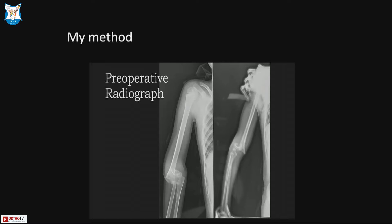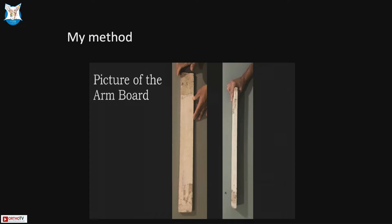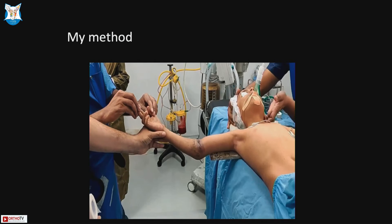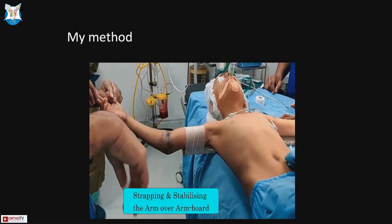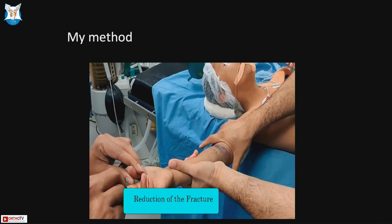We demonstrate our own method. This is a pre-operative radiograph of a type 3 supracondylar with brachialis perforation and a pucker sign. The armboard is simply a wooden board of about 1 inch thickness, radiolucent, painted with oil paint, and about 4 feet in length. Pre-operatively, always check capillary refill. The proximal fragment is strapped to the armboard with transpore or hypoallergenic paper tape, and the distal fragment is left off the board.